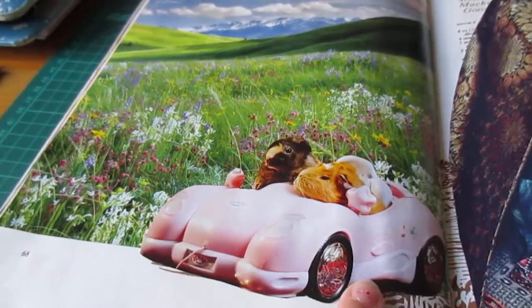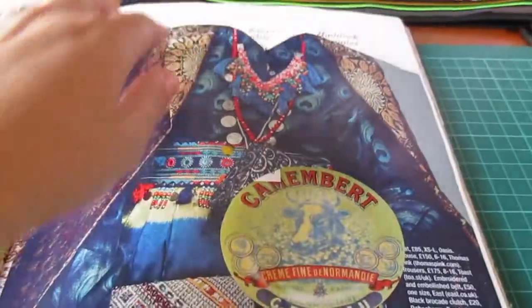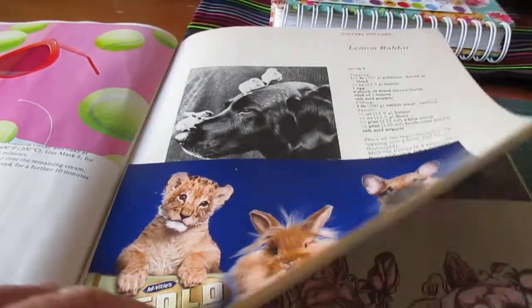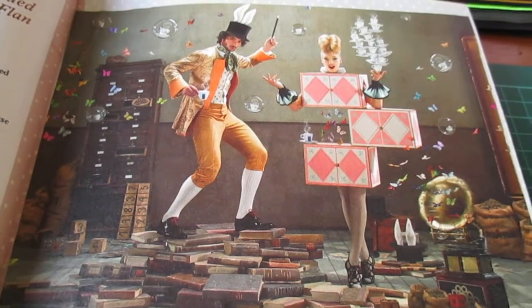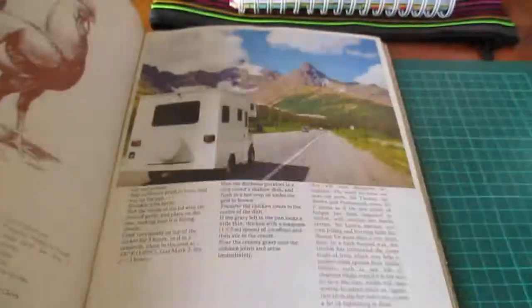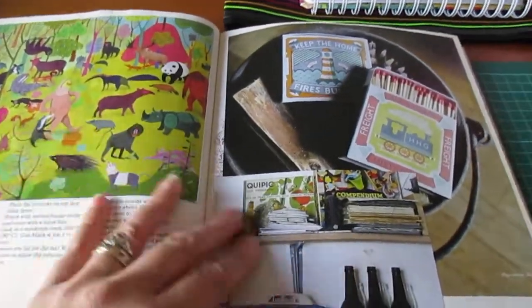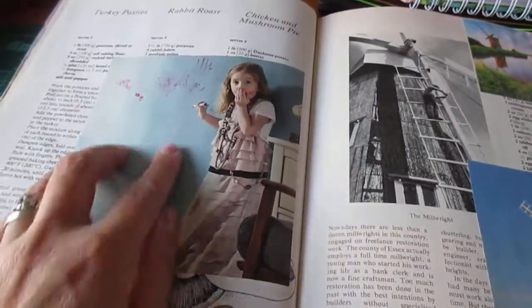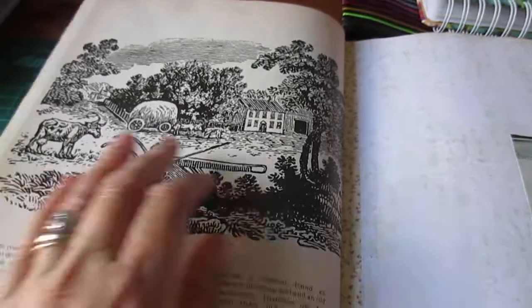And then I put this nice valley in with these guinea pigs going for a ride in their pink thing. And then I just liked all the colours and patterns on this - I've chopped the head off, but I'm going to fill that one up. See what we can do with that and these animals. And there was already a turkey there, so I had to have another turkey. And then this was interesting advertising, so I'll just pop that one in there. And just pop that camper in there. See, I've got loads to do on it still.